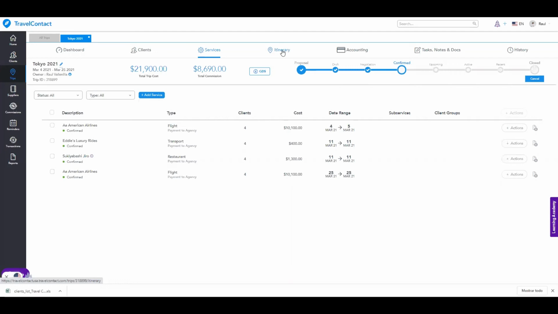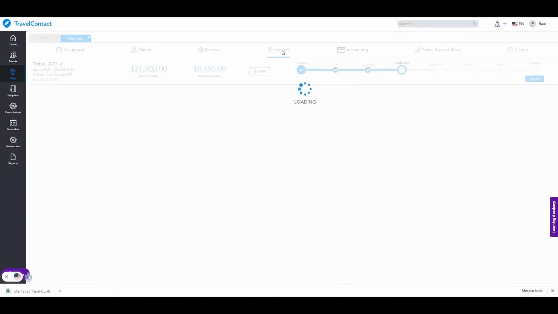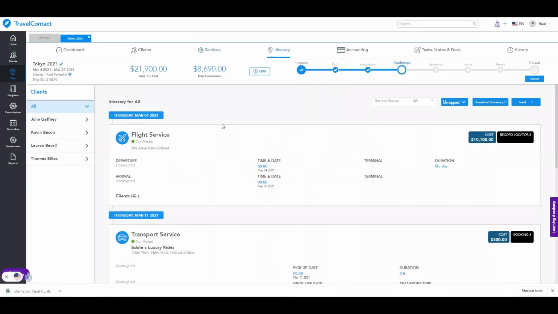Every time you add a service into TravelContact, we're going to create an itinerary for you. We do have our own very basic itinerary, which is nothing more than a timeline for your client. We'll have a general timeline and then individual timelines as well. Or you can take advantage of another one of our integrations with UMap. As you know, UMap is an itinerary builder, and they have a lot more tools that you can take advantage of. All you need to do is build the trip in TravelContact, publish it to UMap, and then continue to use all of their features right there.